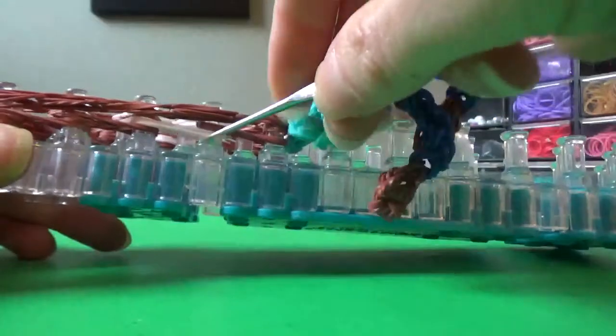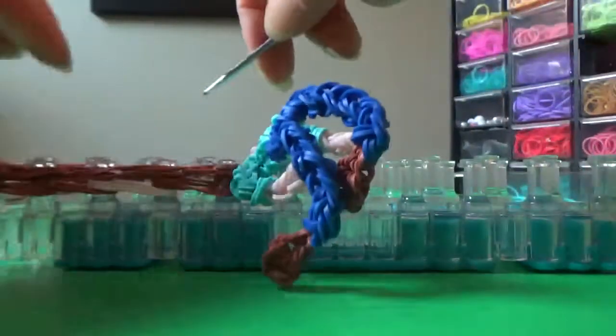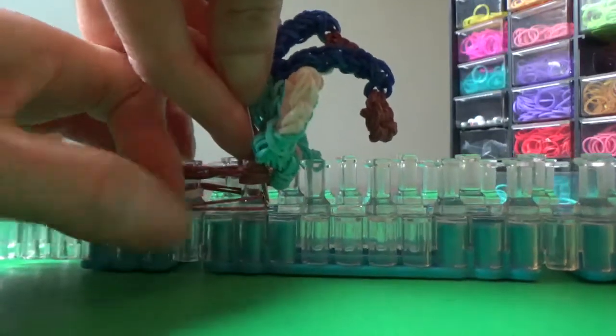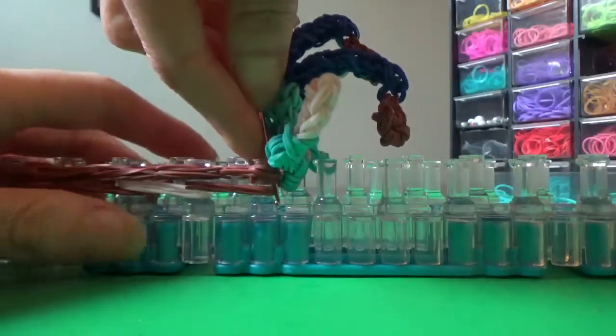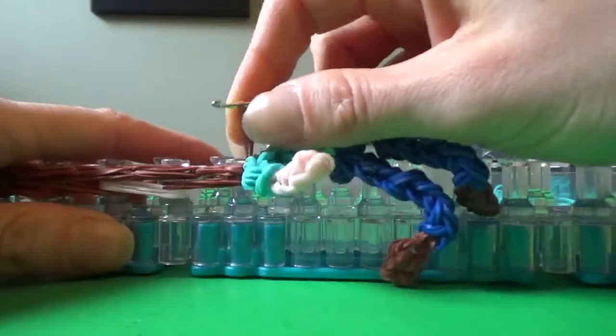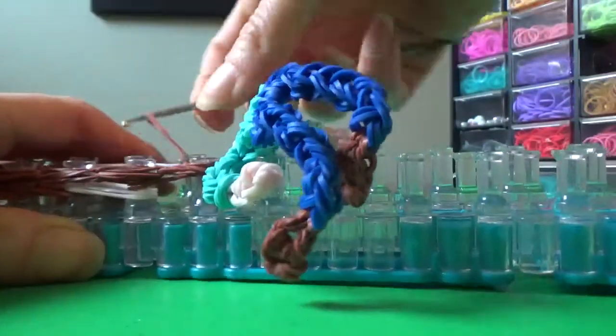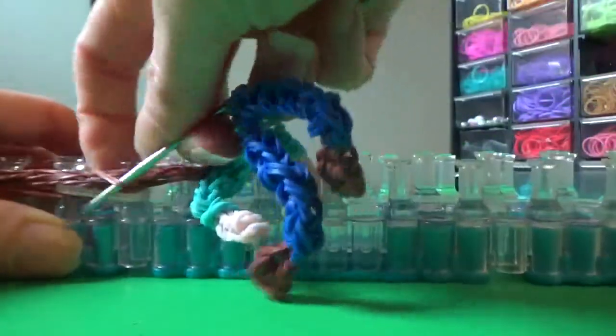And on either side, we are going to be looping again for the bottom 2 bands on each peg. Push back everything that's on that bottom or that side 5th. Reach for the bottom 2 brown. Bring them over and around and lay them on top of the 4th peg from the top.